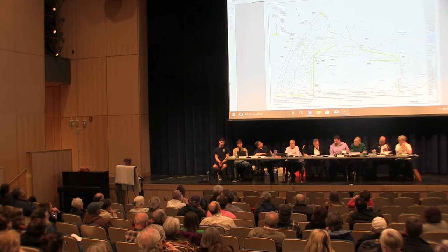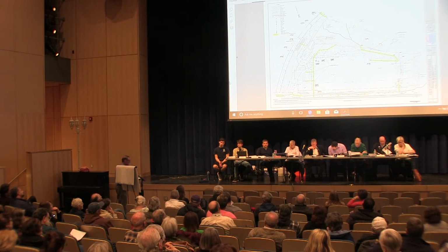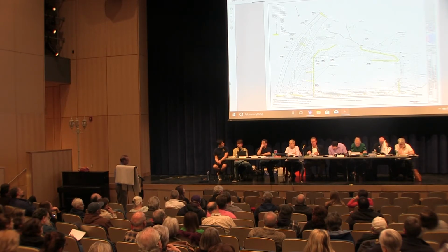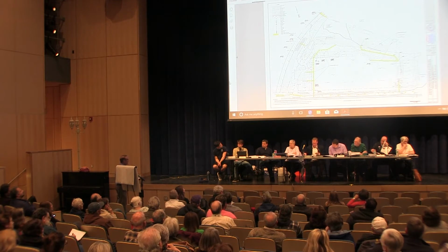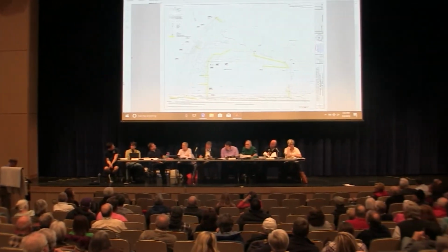And the site is also located within the coastal boundary. It's also located within the FEMA coastal flood hazard area. It's a zone AE, and that AE elevation is elevation 12. So the existing slab is elevation 9, and the 100-year flood elevation across certainly this part of the site is elevation 12.